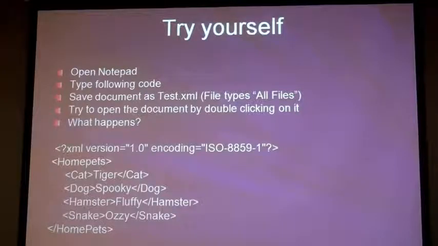And the browser is capable of catching that error and telling you. Okay? The error message which the browser shows might not be correct in 100% of cases, but it points to the correct place, and nevertheless it will catch the error and try to find the exact location where the error is. In this case, the browser sees that this starting home pets does not match the ending home pets, and that's why the error is shown. Okay, what you can do is try to open it. Which browser do you use?